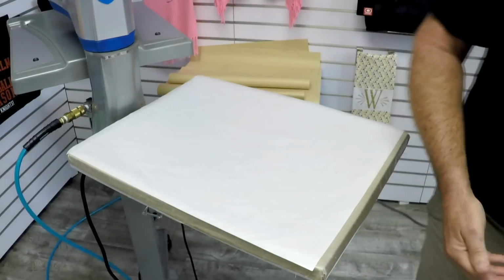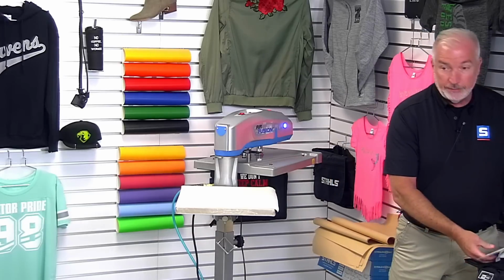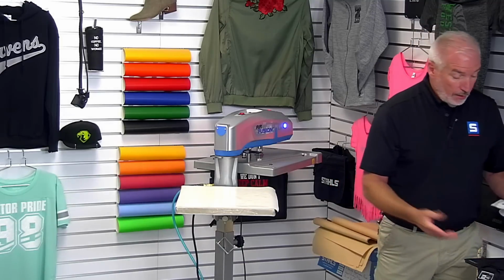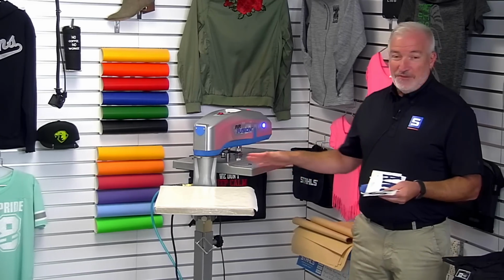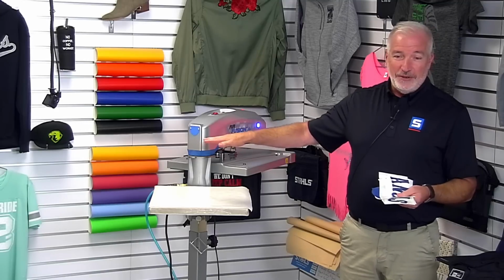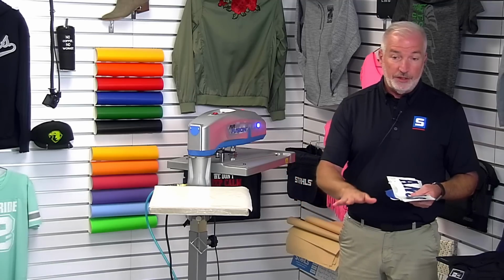The next thing we're going to talk about is how to do a full jersey. Well, we don't do a full jersey. We're going to do a team name and a back number. Before I do that, let's talk about the application instructions for SimStitch. I don't have to worry too much about it because I can actually go to my Fusion IQ and pick up SimStitch on the controller, and it'll tell me exactly what the application is. But it's 350 for 20 seconds for a single layer.